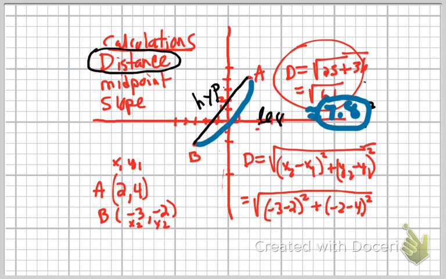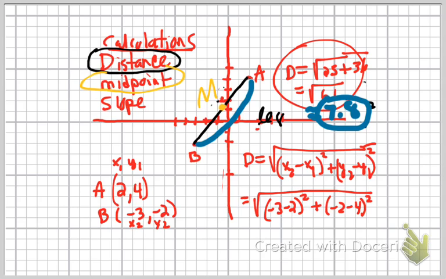Now let's think about the midpoint. For the midpoint, let's see if I can do this in another color. Maybe yellow. You eyeball it and you say, I think the midpoint lives right about here. Let me write M for midpoint, right about here. Just by eyeballing it, what are the coordinates of that? I don't know, maybe (-0.5, 1), something like that. But that's guesswork. So you say, I bet there's a formula for calculating the midpoint.